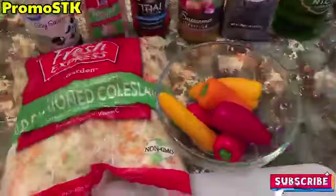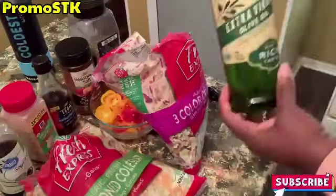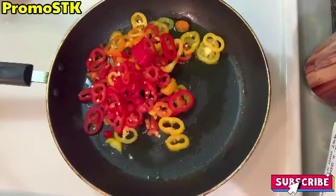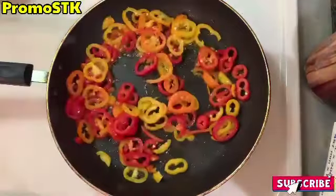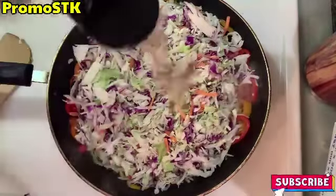We're going to go ahead with our skillet and put about 2 to 3 tablespoons of extra virgin olive oil in the pan. And then we're going to put our tri-colored cabbages in there and saute them along with our red, yellow, and orange bell peppers. Once we get that done, we will add to that our old-fashioned coleslaw. And then we'll saute those, and then we'll set them over to the side because we're going to get ready to build our egg rolls.